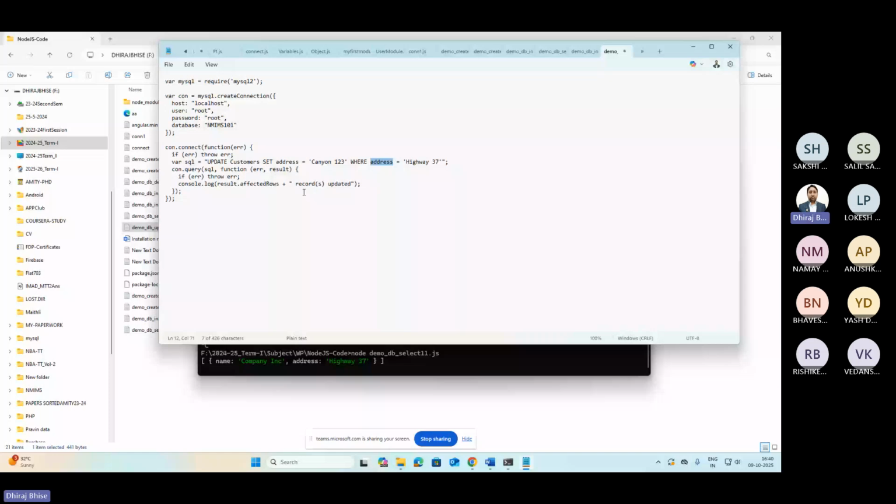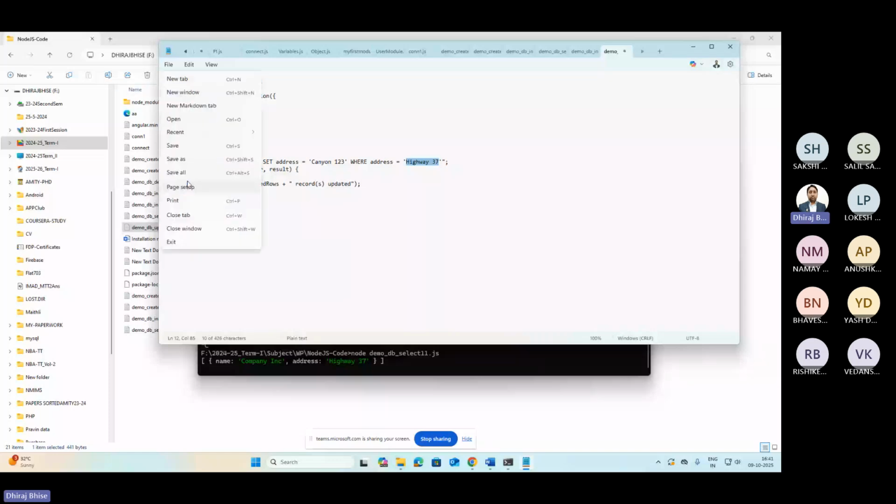So what changes did we make? The required changes. Now what will happen? The address field of the record which has the value Highway 37 will be replaced with this value. Say, on 1, 2, 3. Clear? Does anything need to be updated? No, everything is fine now.